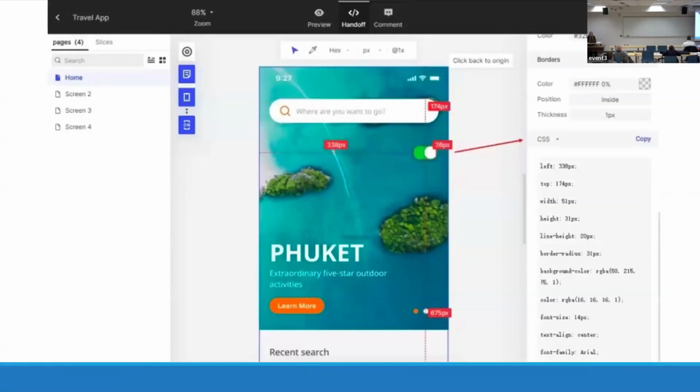So this is something that, if you work with designers on your team, you might often need to use, because here, as the design process unfolds, you can more directly collaborate with the designers and look at all kinds of properties. As you can see on the right, you can see the borders, the positioning, thickness. It also gives CSS code, so that everything is there in one place and very easily accessible to all. And in Figma, you can put comments and collaborate that way as well.